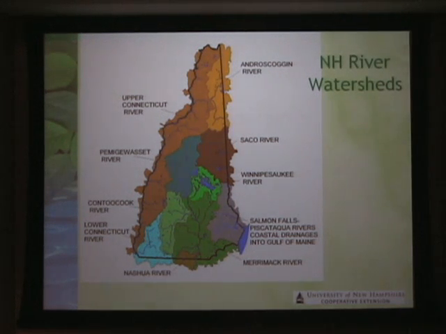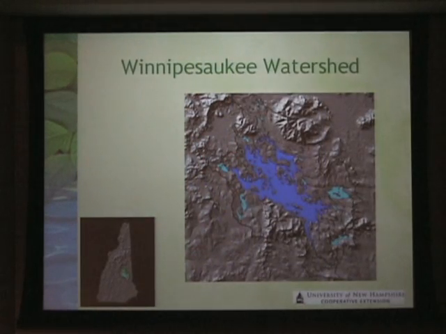In New Hampshire, we base our management on river watersheds, and I'm going to focus here on just the Winnipesaukee watershed to talk about typically what we're dealing with. In northern New England, and even the Northeast, in fact, the situation that we find is that we have even our largest lake in New Hampshire here, Lake Winnipesaukee. You can see this black line represents the watershed divide.